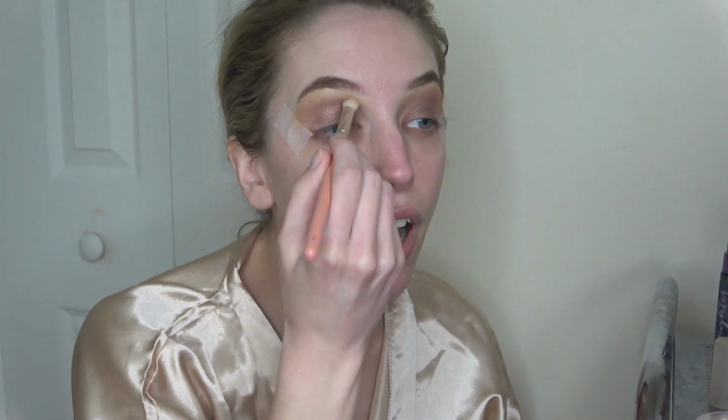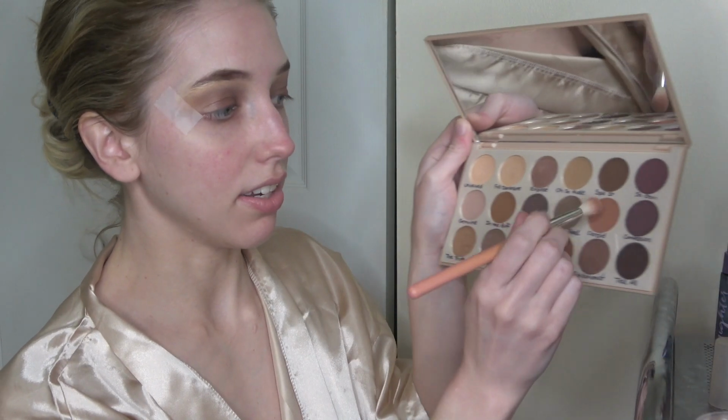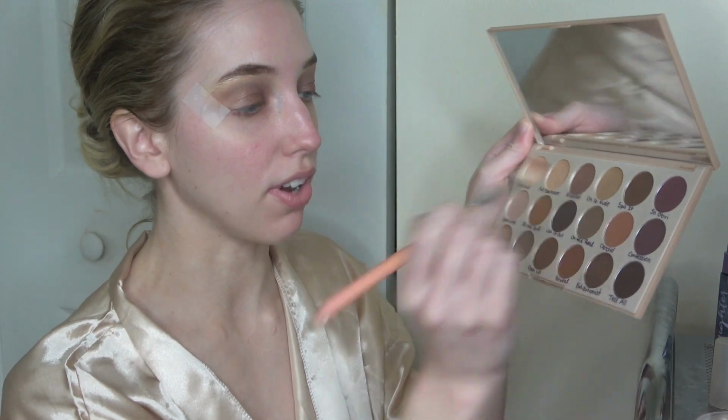So with a small clean brush, I'm just gonna fluff out that harshness. I feel like this looks really good. I'm still also waiting to hear if we're even going to be able to do a rehearsal the night before, which is like, all right, so then we're gonna go back into Candid. I don't know if you guys even care about the tutorial aspect of this, but just trying to talk through what I'm doing, and we're just gonna kind of fluff out this harsh line a bit more.